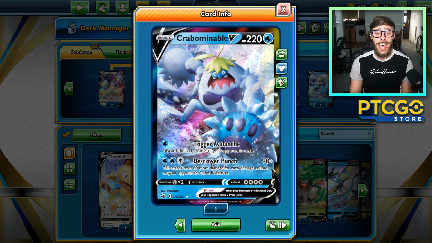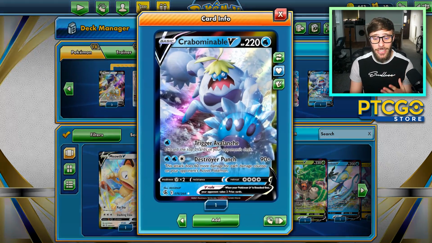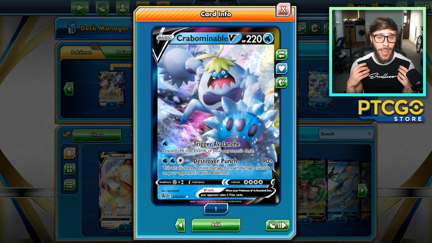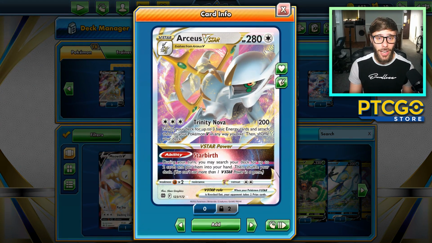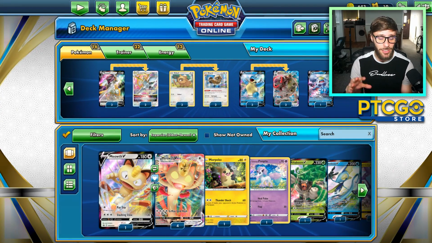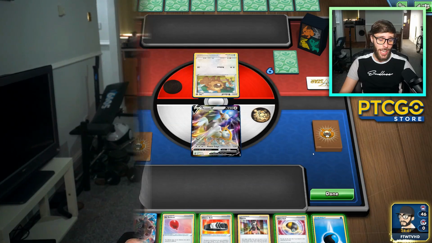Why not have that in there as a way to force some odd prize trades, or just have a very simple attacker? Again, Crabominable fell into that trap of being too expensive and too clunky to work on its own. But with Arceus, you could charge it up ahead of time. It's really, really decent to have this in any sort of water deck that does damage across the board. So I really want to see how this goes. So let's get moving.